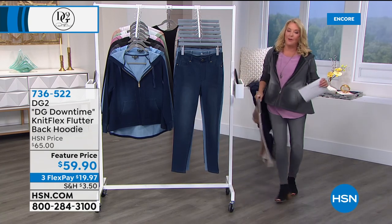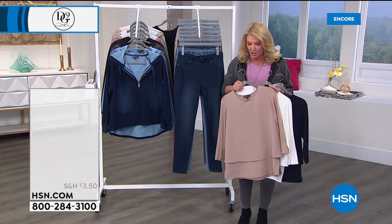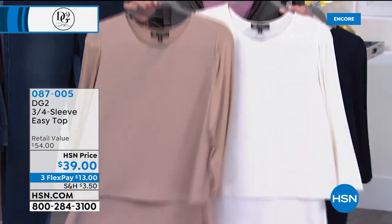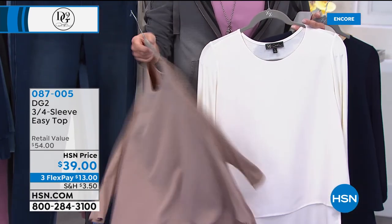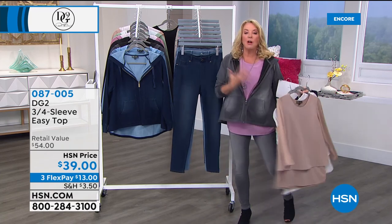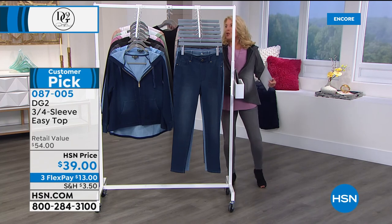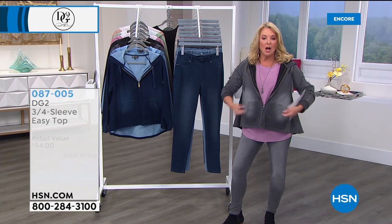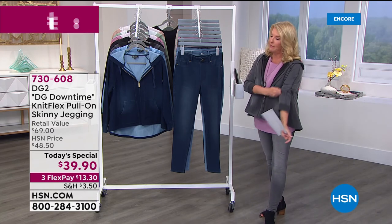I also have to show you the Easy Tank — I'm one of the biggest advocates. Diane did a new version, launched it in August at my 15th anniversary show. We sold 6,000 in one airing, and it's never seen the light of day until tonight. I have several different colors — these are the basics, and already over 2,000 are now gone. It's knit stretch in the back, knit on the arms, double layers on the front that give you a dressy look, but also wildly comfortable. For me, it's all about feeling confident — you'll never tug and pull or worry about the front of your shirt.